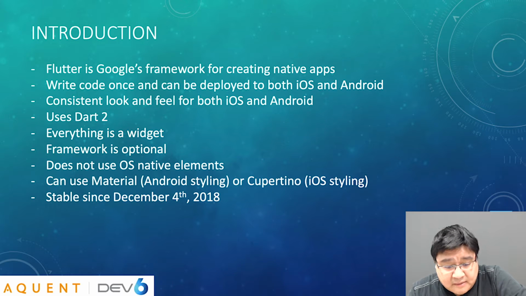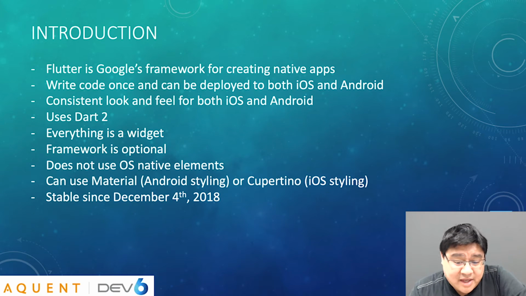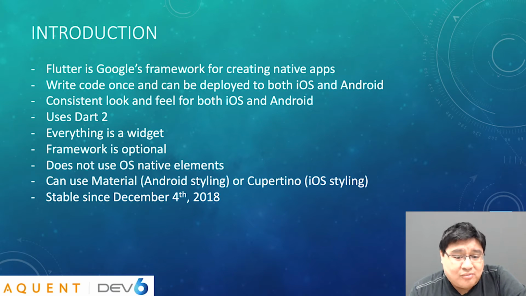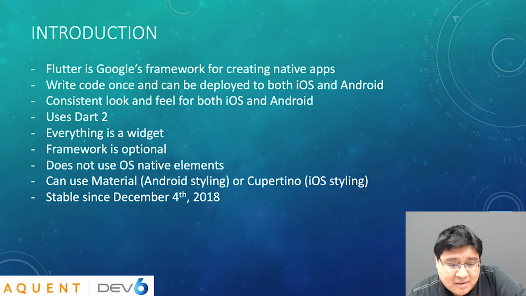And another cool thing is that it doesn't use native elements in either iOS or Android. They actually create their own canvas on top of everything, and draw their own, or I guess render their own elements on top of it, and that's what creates the layouts. And because they are doing that, they can optimize it a lot better and get a much faster and smoother frame rate from your native application.